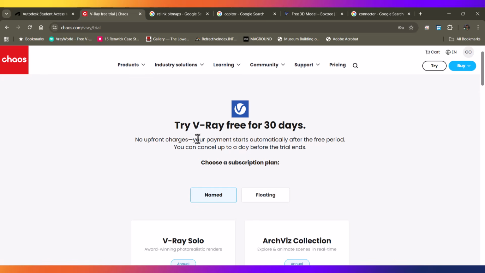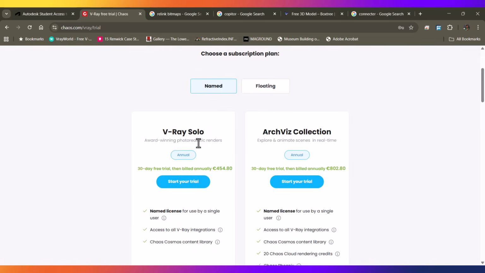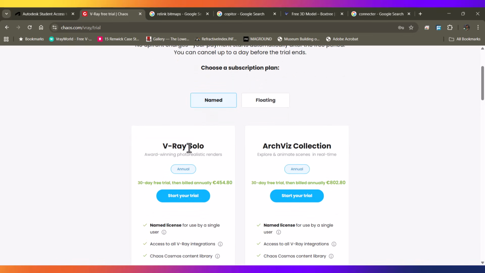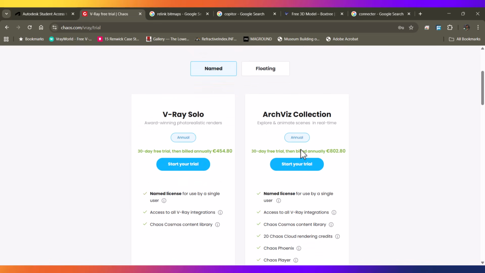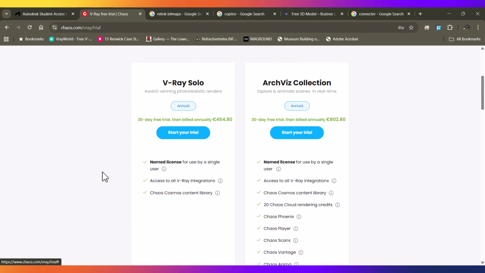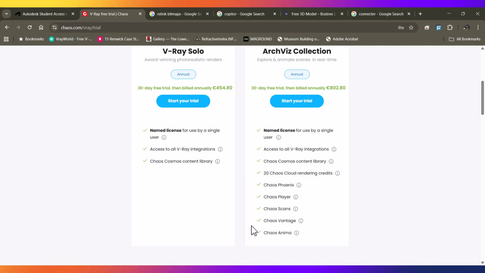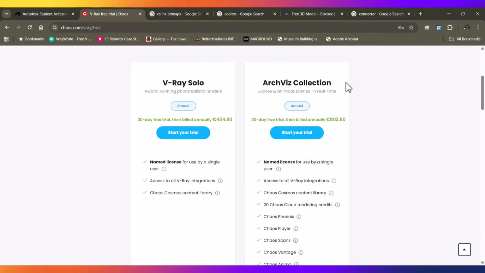In the case of Chaos Group, you can only get a 30 days free trial. But if you want an educational license, it's going to be a little bit cheaper than the major one. So here you can start your trial. You can choose any one of these, but the difference is this: you have access to much more software if you choose the ArcVis collection.